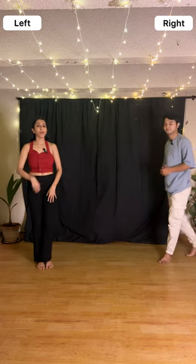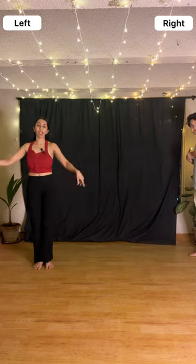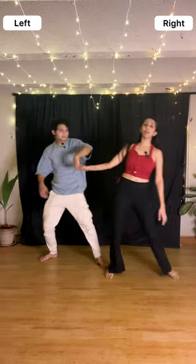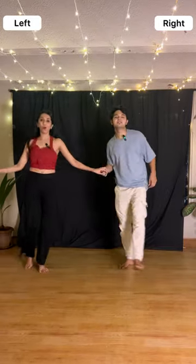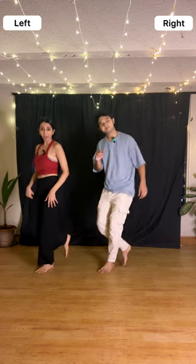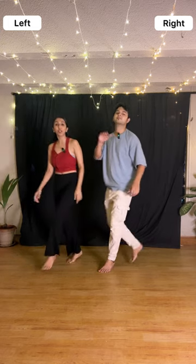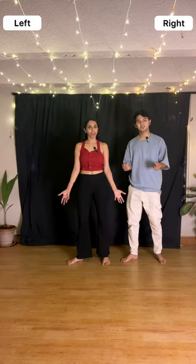Let's connect both steps together from the beginning. Starting from the left hand side, going towards the right — push right shoulder, one turn, two turn, hold hands, come inside, hold your hand below and open up. After that, drop your hands and then the Soni Kidney Soni music lyrics start. For that, take your right leg and tap sideways so that your left leg is up. Body is diagonally facing towards the left hand side. Step on your left leg, then right leg again, left leg, then down below. A little faster it will look like one, two, three, four.